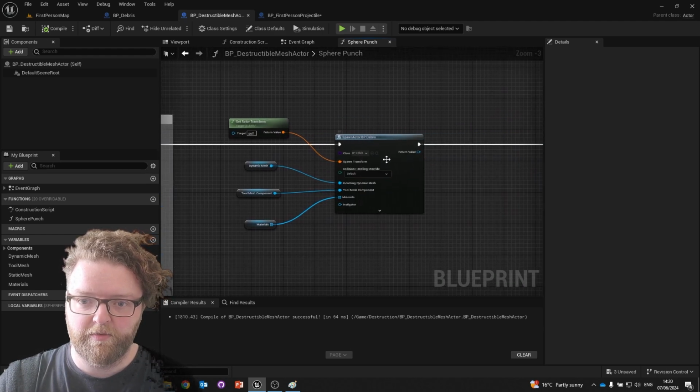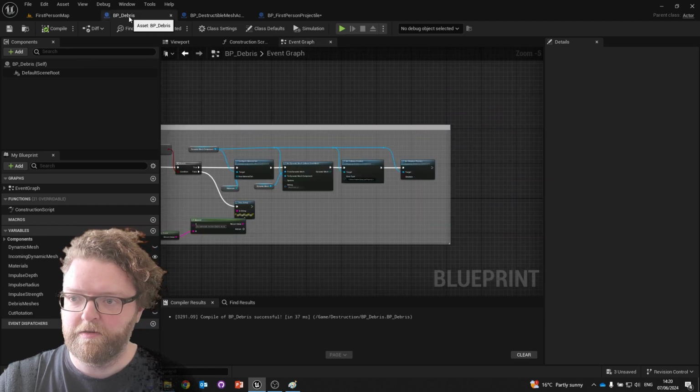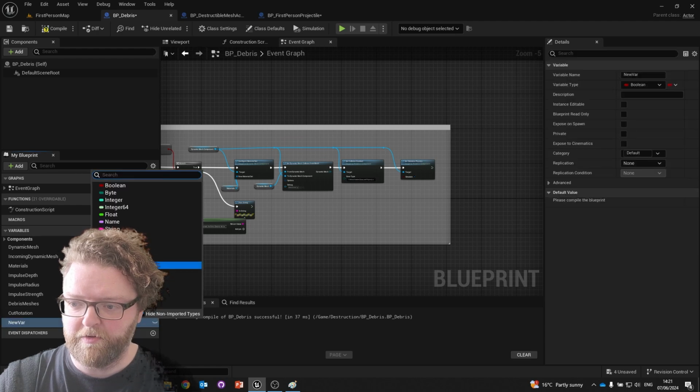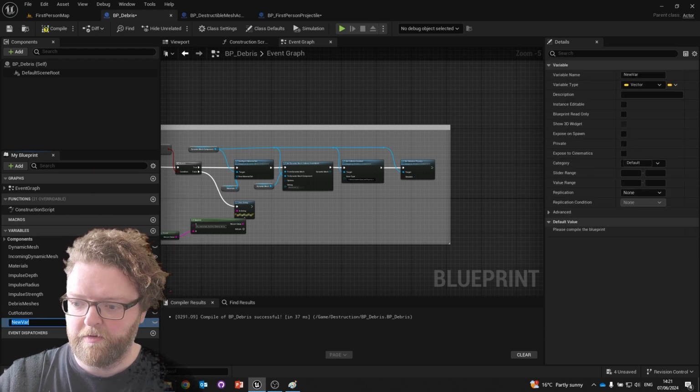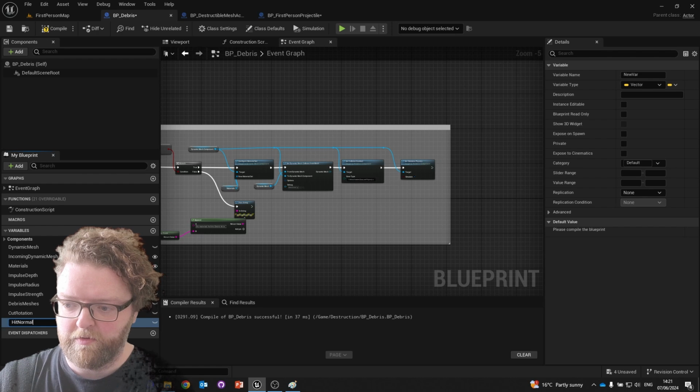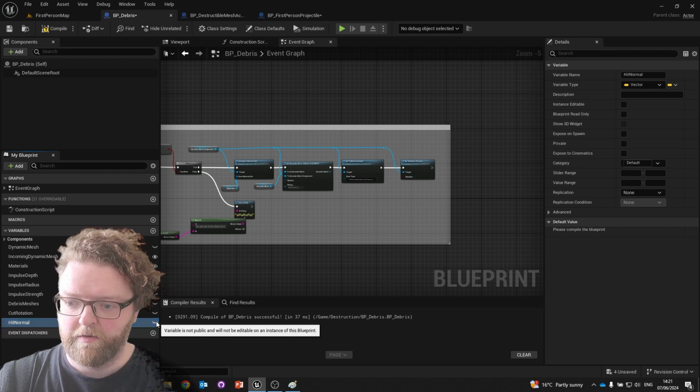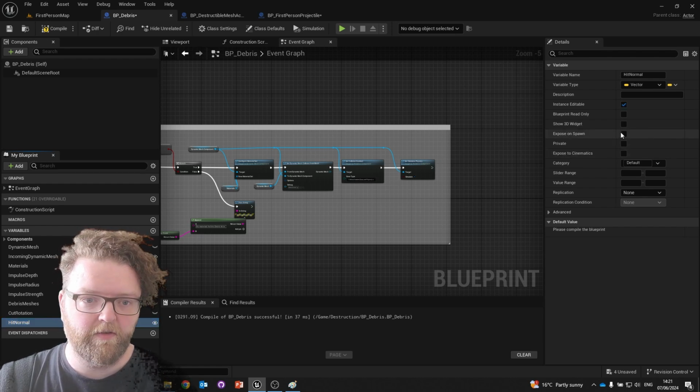Let's go along. Debris mesh is here, and I'm going to do the same thing I did for the incoming dynamic mesh and everything else. I'm going to add a vector here that says hit normal. I'm going to expose that and expose on spawn.